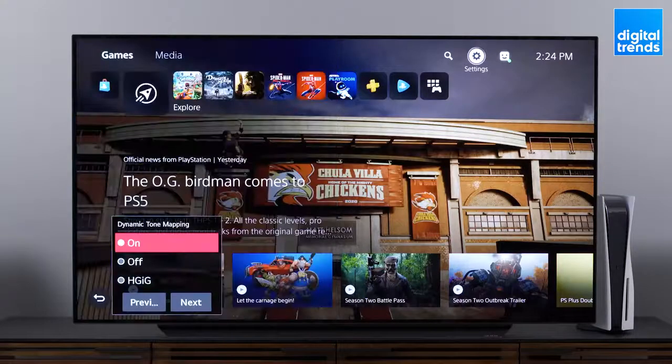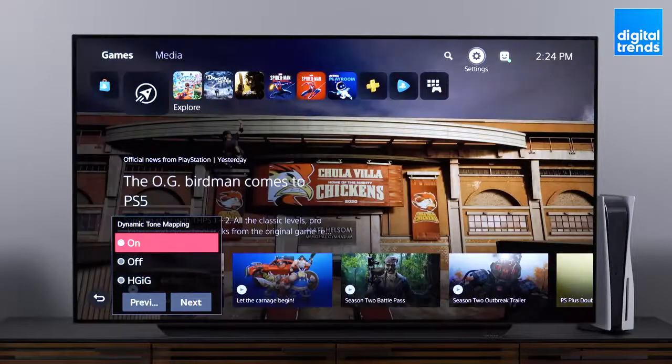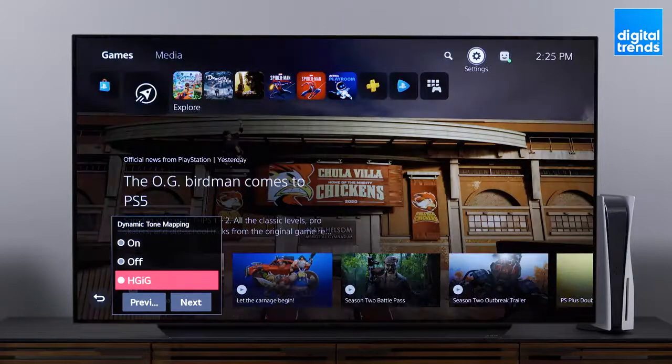Finally, if you have a 2020 or 2021 TV, try to find out if it has an HGIG mode. HGIG stands for HDR Gaming Interest Group, but what the setting on a TV means is that when this is enabled, the TV disables its dynamic tone mapping and lets the console and the game specify how HDR images should be displayed. It's fine if you don't have this. Most TVs are pretty good about dynamic tone mapping themselves, but if you want things to be exactly as they were intended, this is a cool feature.